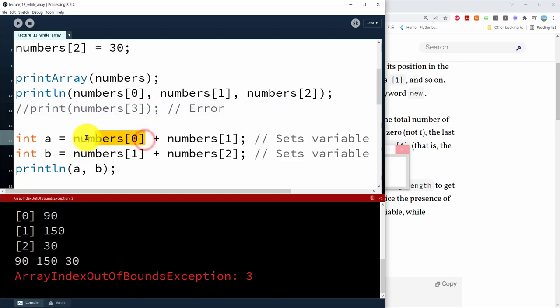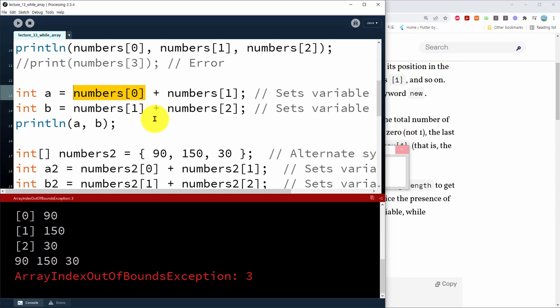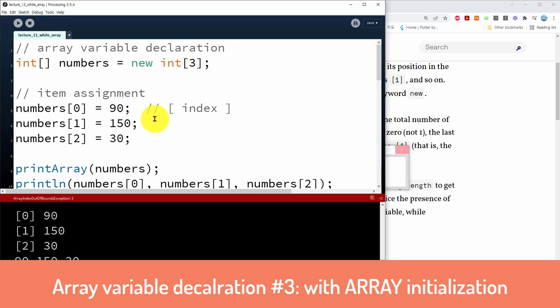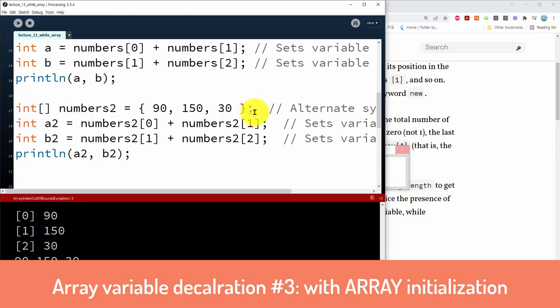So using this array is the same as a normal variable, with the only difference being the array index number, right? There is a second way to declare an array variable. This is the first way. You have to remember: data type, bracket, variable name, equals symbol, new, data type, number of elements. And this is the second way. Until here it is the same, right? Data type, bracket, variable name, assignment, and curly braces which hold the initial values. So you can initialize and declare the array variable with this statement too.